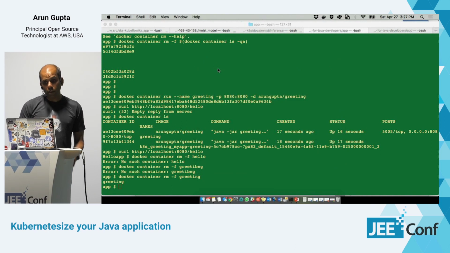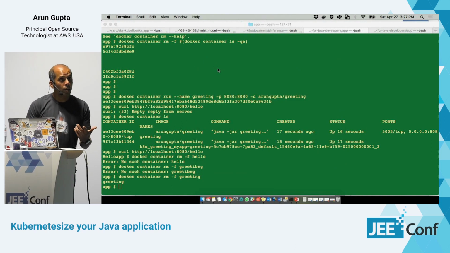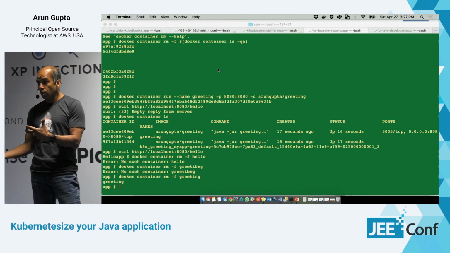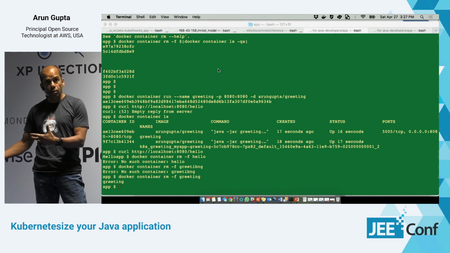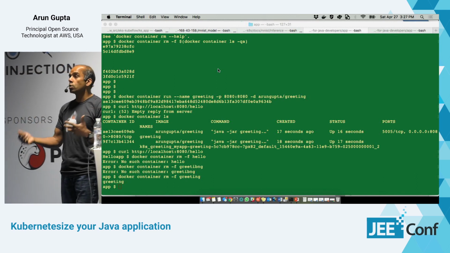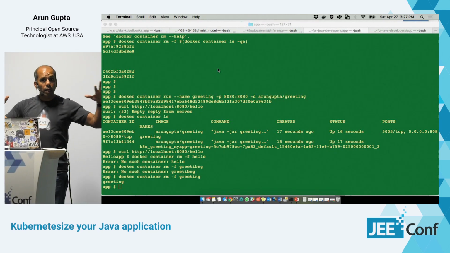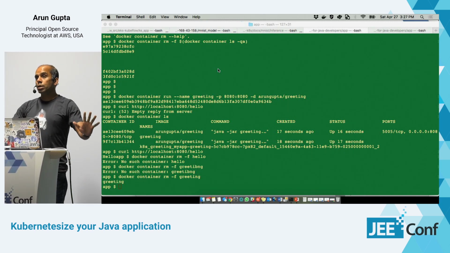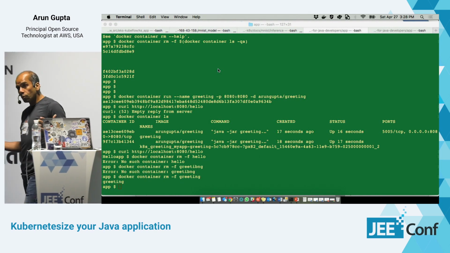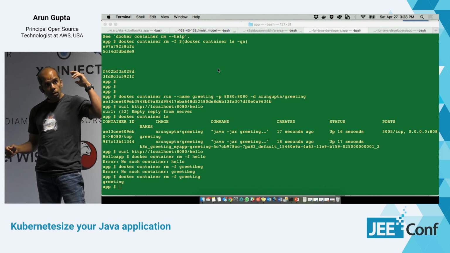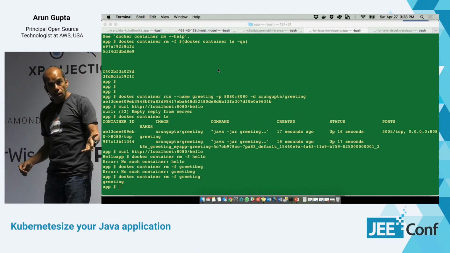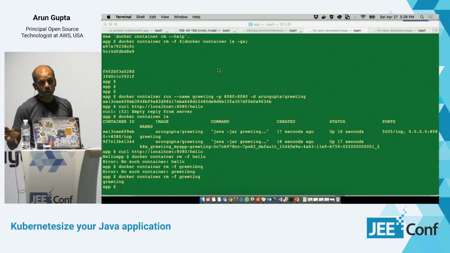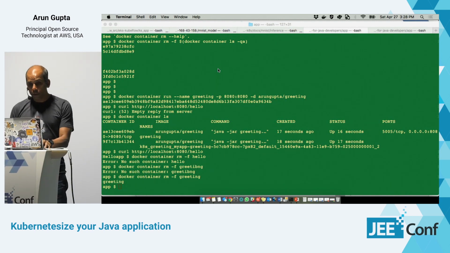The other common option is where you use Minikube. Minikube uses VirtualBox as the underlying VMM provider for you, but then it provisions a single node Kubernetes cluster on your machine. Either way, you have a single node Kubernetes cluster running on your machine, and you can start with testing. Or if you really want to go big, then maybe you go on AWS and say, give me an EKS cluster. And we'll talk about that in a second. But now you have a single node cluster running on your machine. So what do you do next?